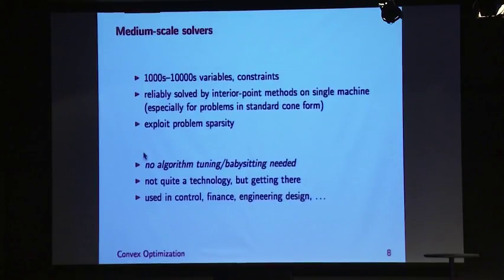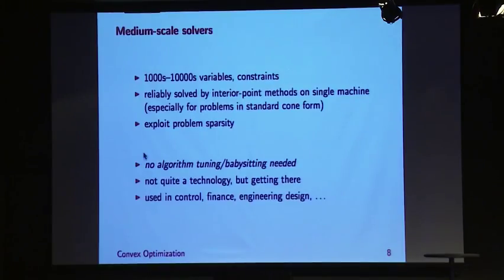Okay, so I already said this. Basically, for these size problems, there is no algorithm tuning, no babysitting. This is extremely important. If you're going to do, for example, embedded control, your problems are going to be coming at you 100 times a second, and you have to solve every one of them. 100%, always, period, end of story. So you cannot be sitting there tweaking parameters or saying, oh, it didn't converge. You can't do that.